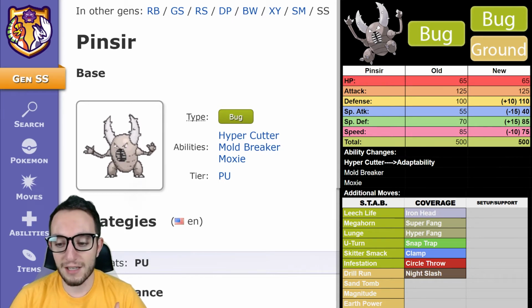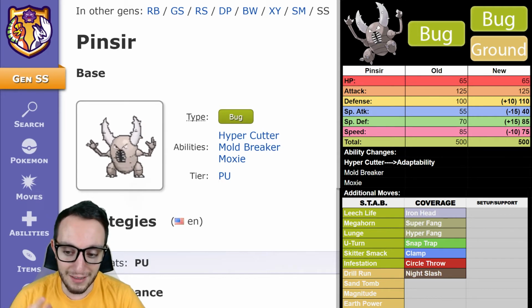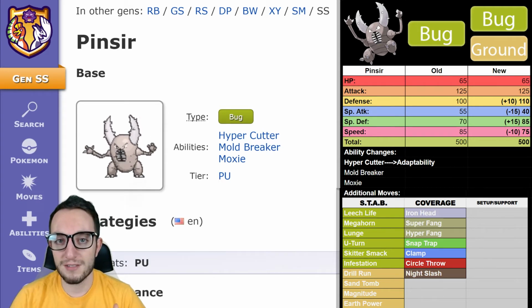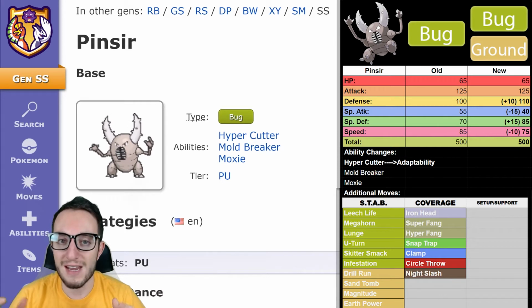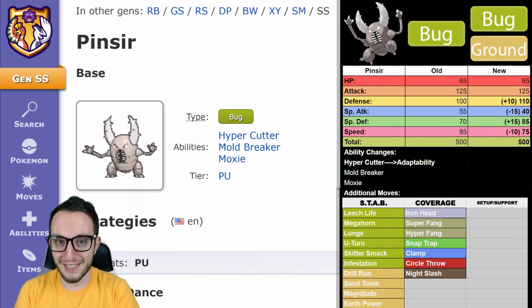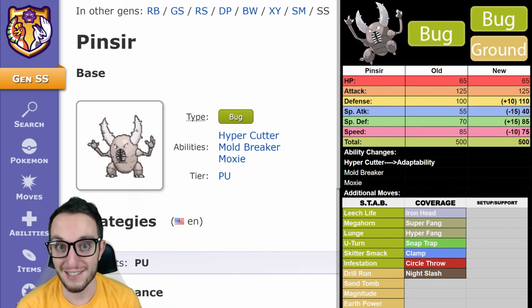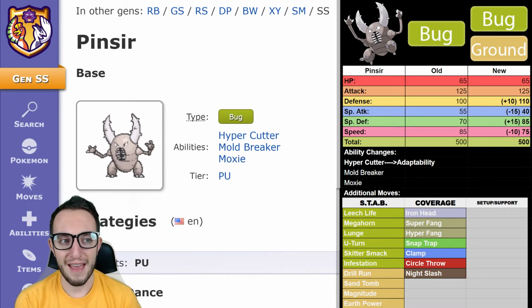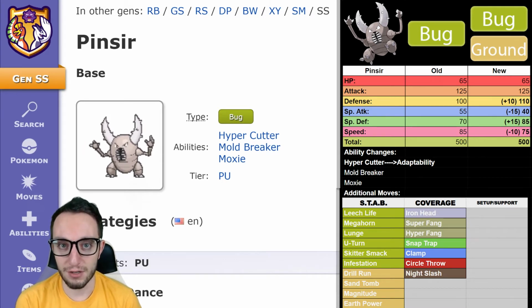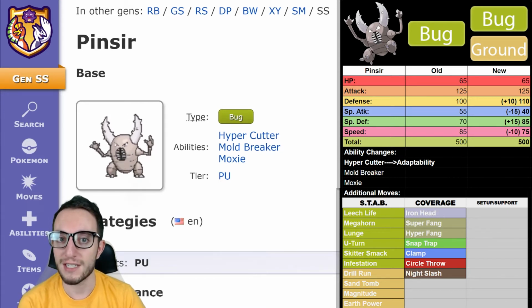Now, the reason I decided to give Pinsir things like Snap Trap, Hyper Fang, Super Fang, and Clamp is because Pinsir, when it closes on its opponent, never lets go. And I gave it Circle Throw because once it closes, it will throw its opponent as far away as it possibly can to test its strength. I thought that having Pinsir be able to phase opposing Pokemon while not being a fighting type, or not having to use Whirlwind or Roar, doing it offensively, is actually a pretty neat tool for it.